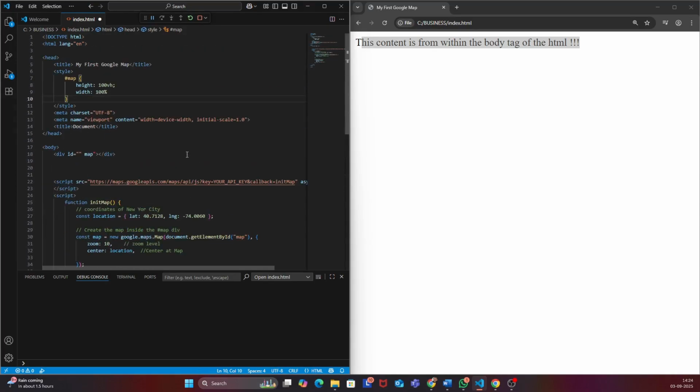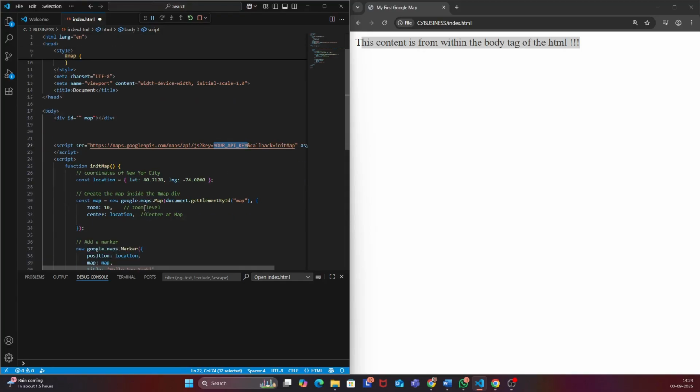So what I have written, initially it was a skeleton, then later 2 scripts I have written. The first script is referring to your API key. Referring that API key to Google Cloud, we have to write here. That I didn't write here. Simply, I have given your API key only. Where it will get from, I will show you.